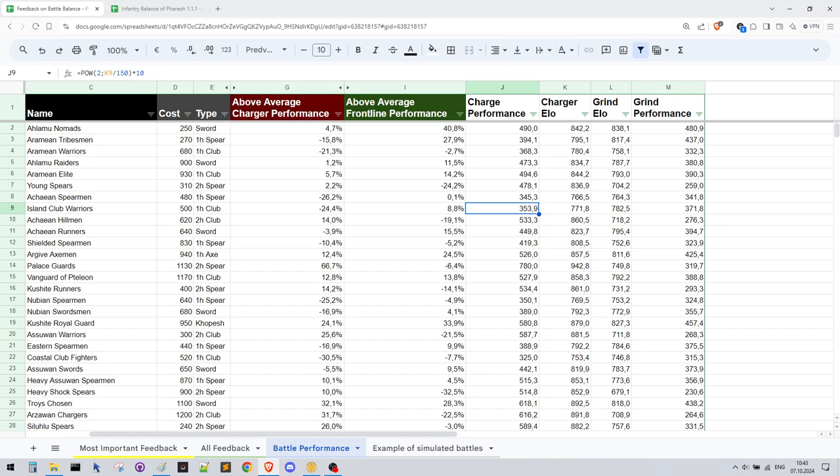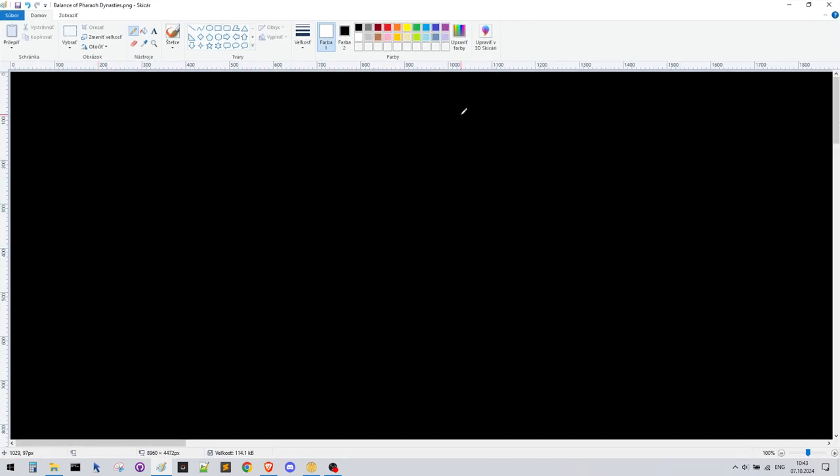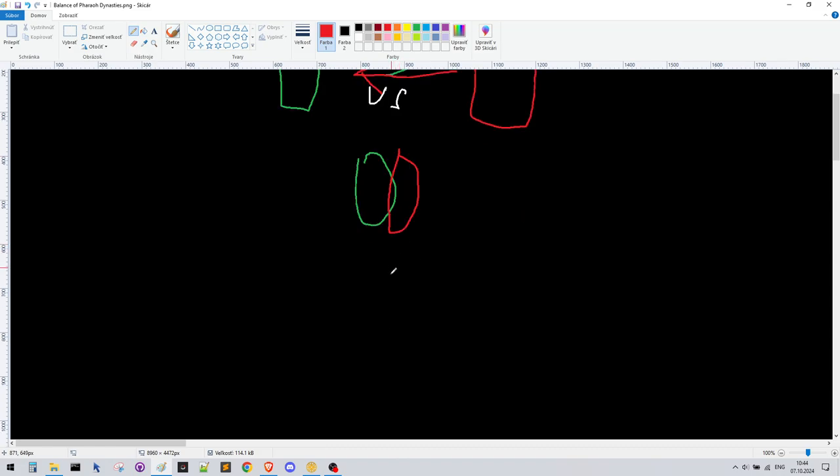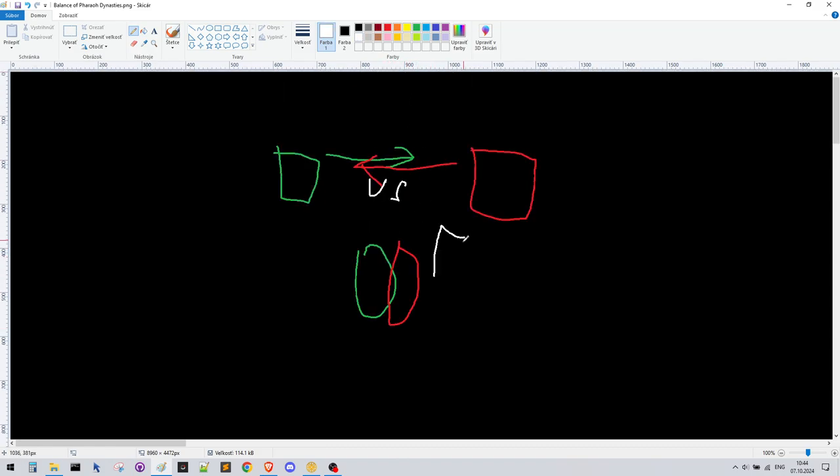Okay. Let's go to the drawing board because this might still be too confusing, and let's start from the beginning. We have one unit, ours, that is going to fight another enemy unit. How did I make the simulations? Usually, the best scenario is when these units just charge each other. They will be fighting with around 30 models during the fight. And after some time, one unit will just rout. And that will be the baseline for our simulation.